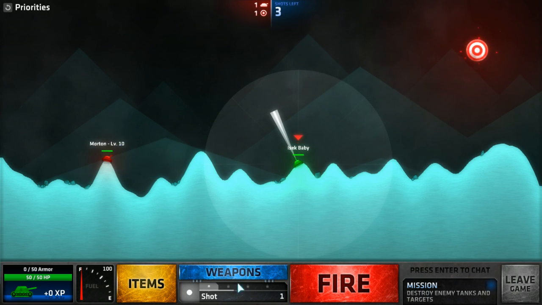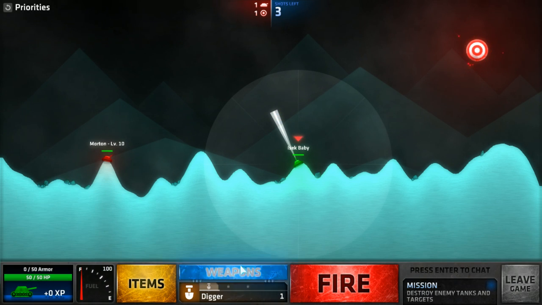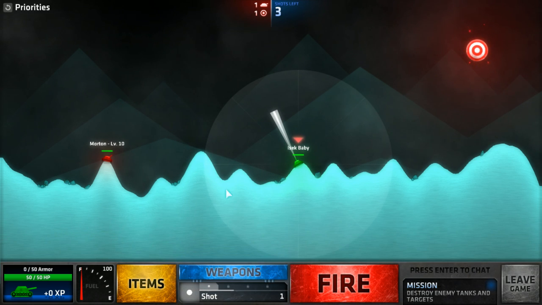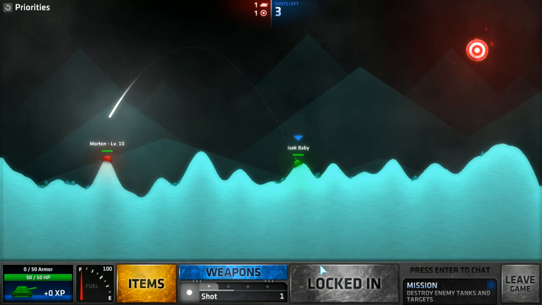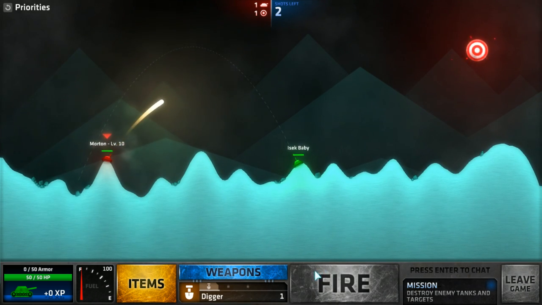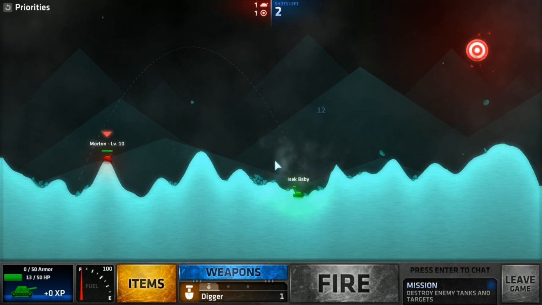So this time we're going to try to hit Morton first, and probably the best thing to use to hit him with is this digger. But I think in order to accomplish that, we should try to line up a shot first. And then we'll use this shot to determine where we should shoot our next shot, and hopefully he will miss us. That was basically a direct hit.